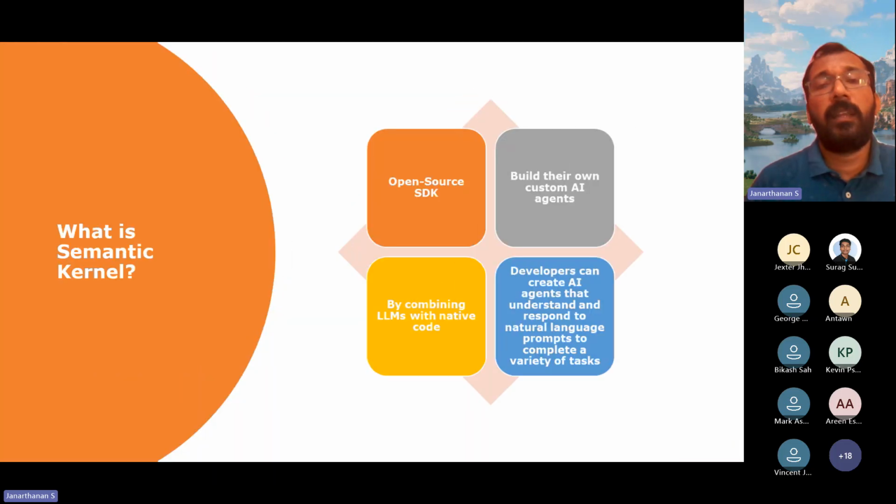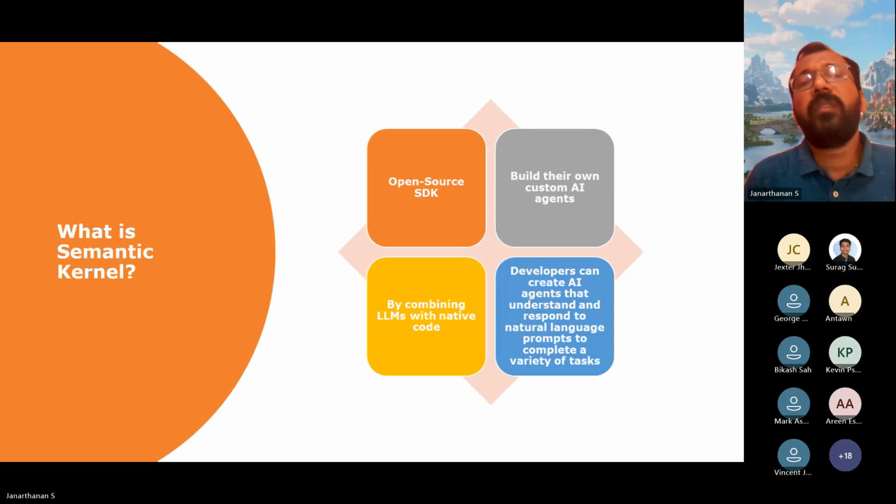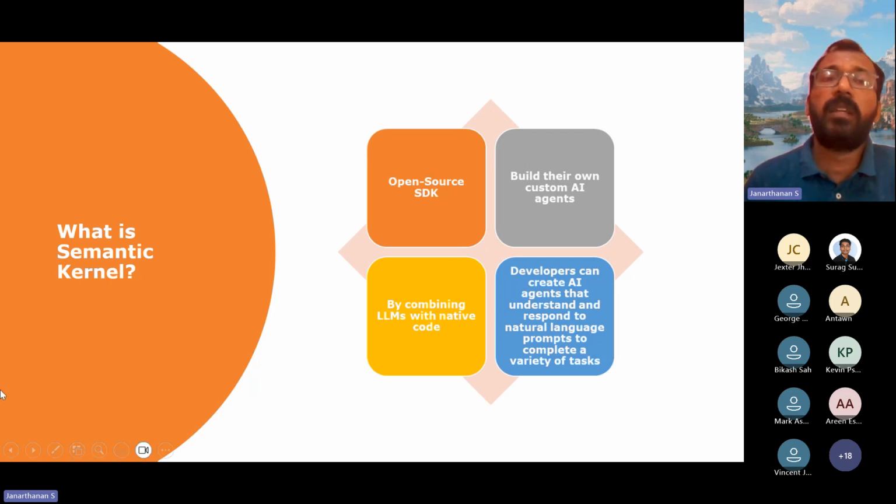So what is Semantic Kernel about? Semantic Kernel is an open source SDK. If I want to build any type of AI agents, then I will be using the framework known as Semantic Kernel. In the background, Semantic Kernel calls the large language model with the help of Python code, or Java code, or C Sharp code. Any particular code that you want to call, you'll be able to integrate in the background of Semantic Kernel. You will be able to deploy various types of languages and frameworks.